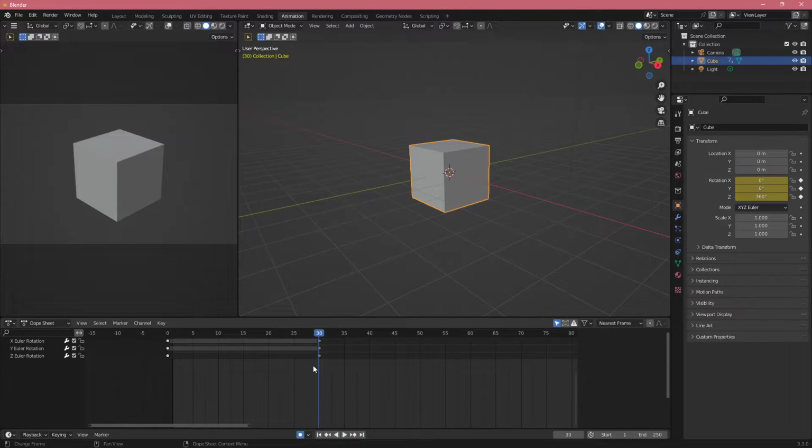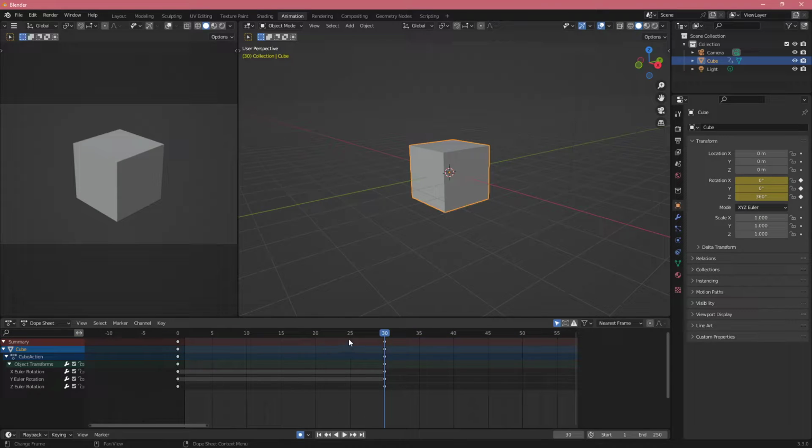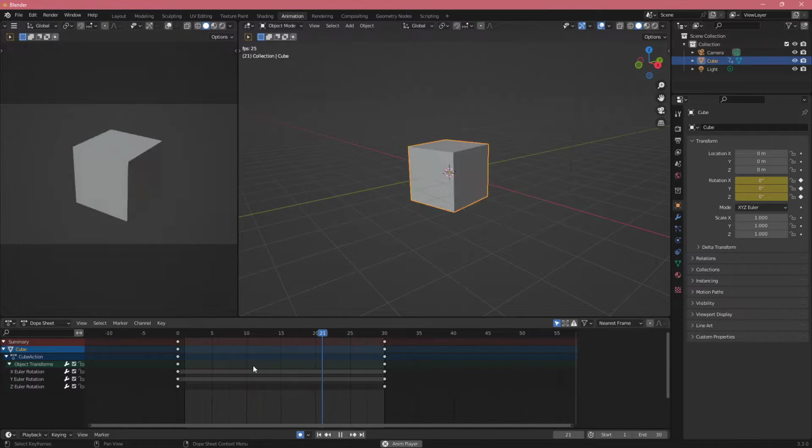Let's actually delete these other things that are keyframed. Now we can see our object is moving, but let's adjust it. We have our start and end frames, and we're going to set the end frame to 30. If I click space and we see the animation, we can see that it is not moving uniformly, but it is looping. It does stop and start.